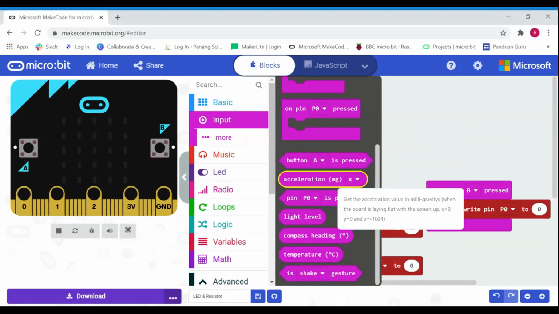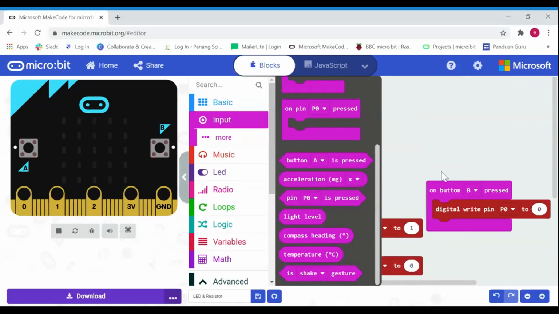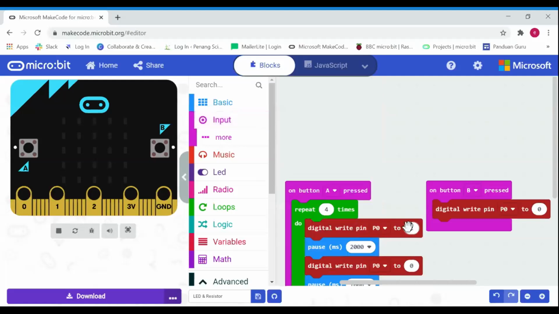Correct. But which chip is actually associated with the temperature sensor? I do see the accelerometer, pins, compass. There's a gyroscope inside. No, you misunderstood. Can you show it on the board? For the temperature part, you click it and it will come out. I mean my question is where the location is on the board.